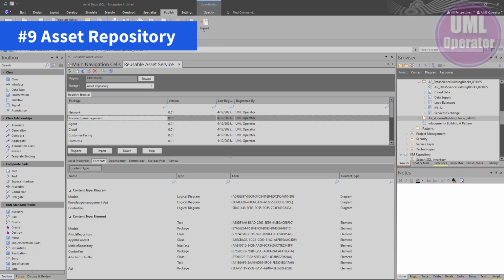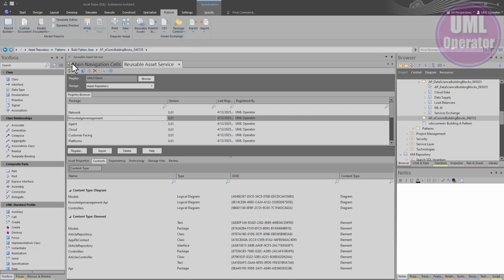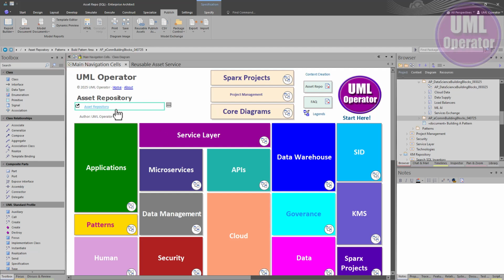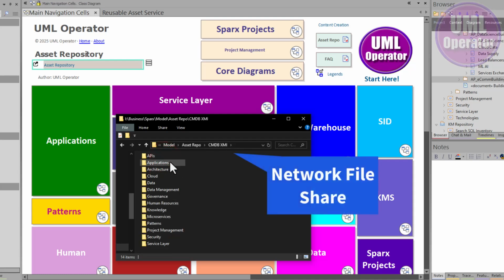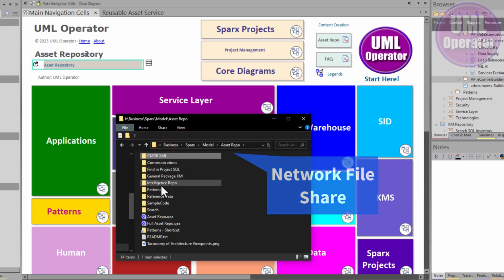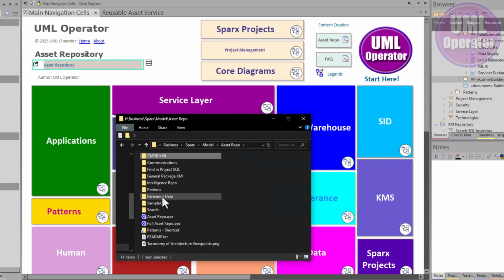The next practice is number 9, and that's just plain old asset repository. If you're not using RAS, it's very critical that you create a common share where you can store assets that others can get to when necessary, whether that's reference data or architectural data as you need or require when you're building out any project.